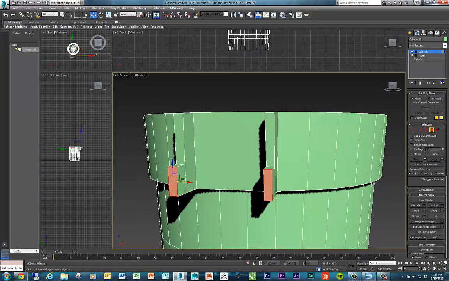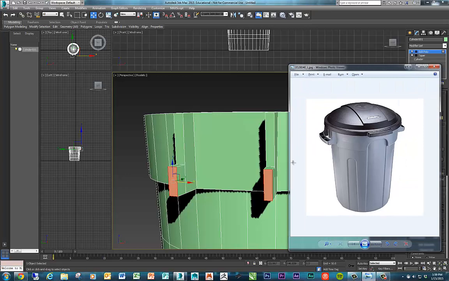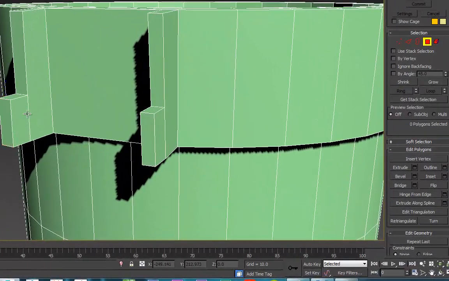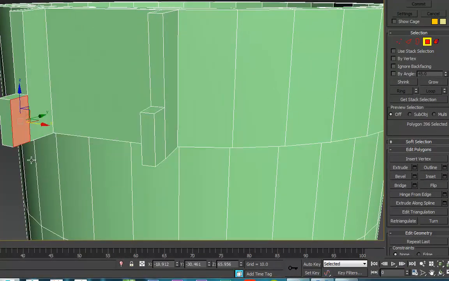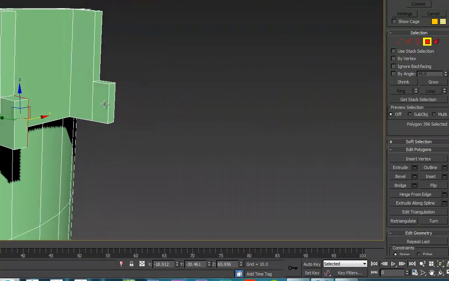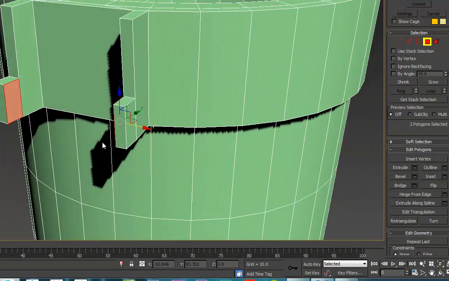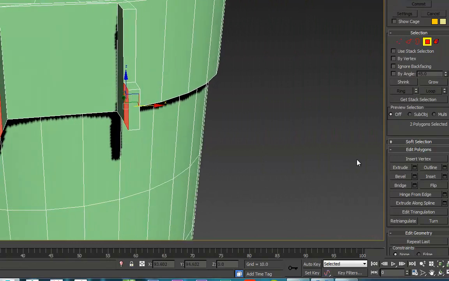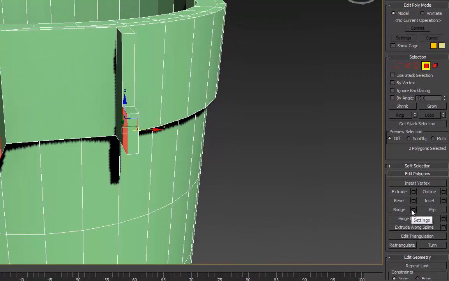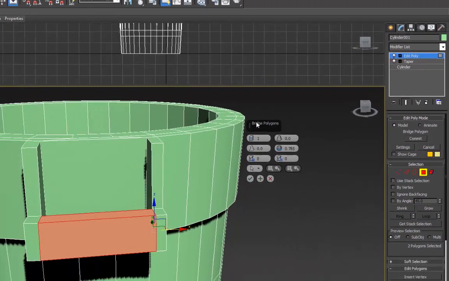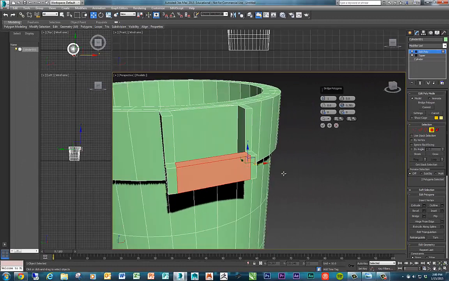And that's great. That's the top part of the handle, but we don't actually have anything to hold on to. We can't lift that garbage can yet. So what I'm going to do now is select this face, rotate around, hold control and select that face. So I've got these two inner faces looking at each other highlighted, and I'm going to use a new one called Bridge. Again, I'm going to click the settings button beside Bridge, and Bridge is one of those modifiers, you know, it's probably going to work the first time, and if it's not, you haven't done something right.